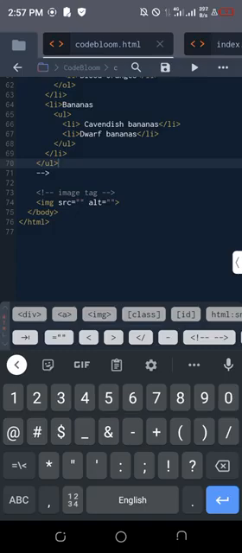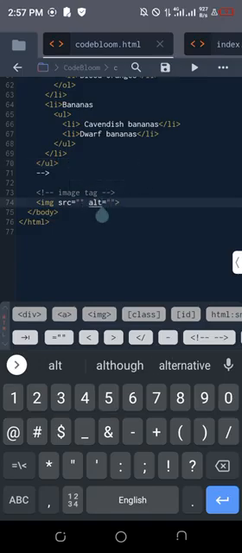This text is displayed when the image can't be loaded, or when the user has turned off images in their browser. It is also used by screen readers to provide information about the image to visually impaired users. So you can see how powerful the ALT attribute is.